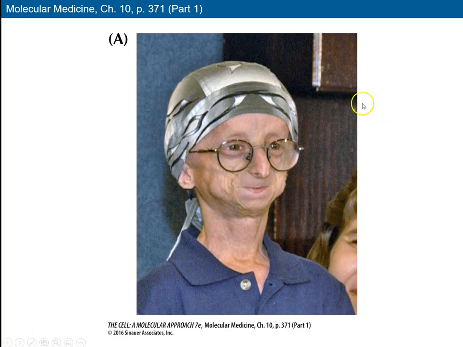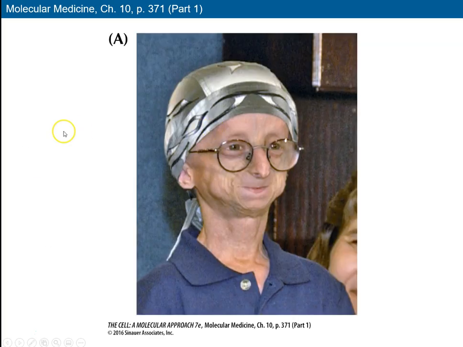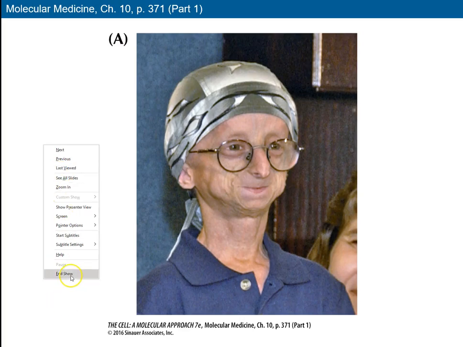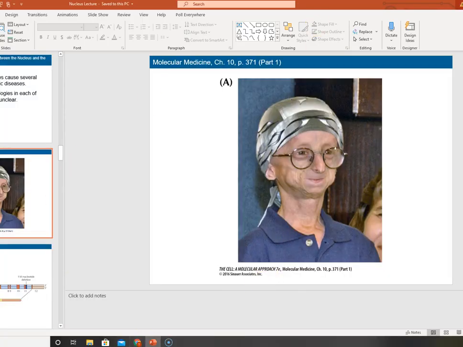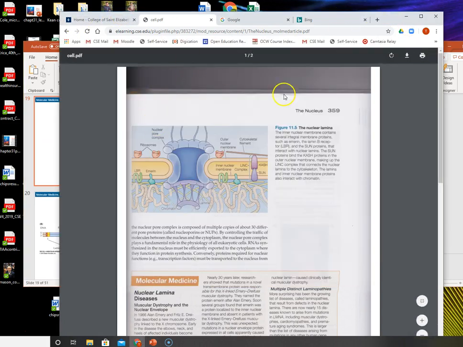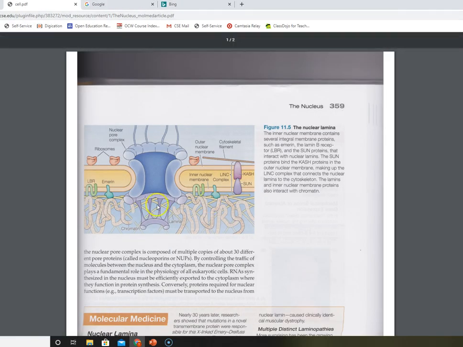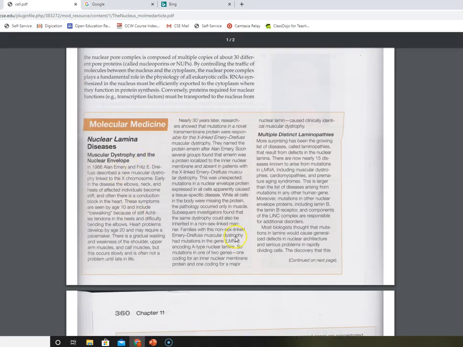And so one of these is showing you a picture here. Actually, one second, this is a different picture than is in the article I'm going to show you. So on Moodle, I did post this. This is actually from your book, so I just want to draw your attention to this. That's the same diagram we went over. And there's a little summary about some nuclear lamina diseases. And I said they're tissue specific, so I definitely want you to take a look at this.